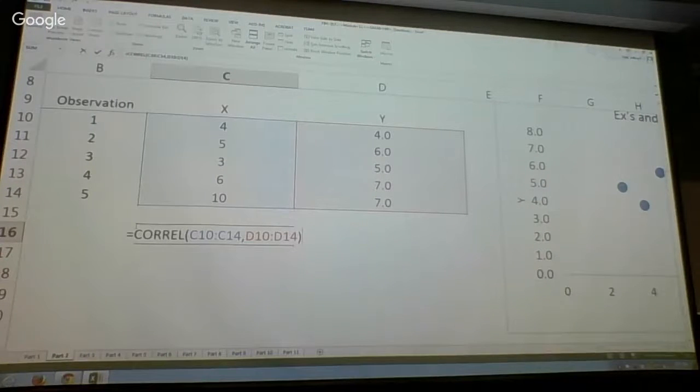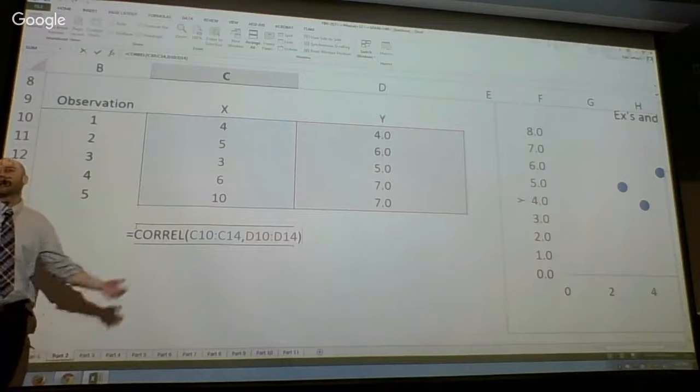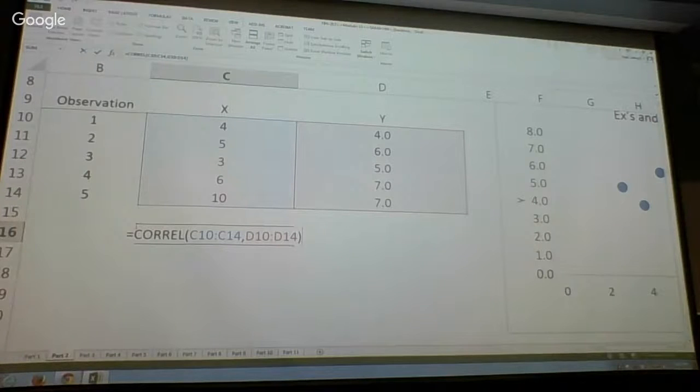So for question C, we got 6 options. Weak and negative, weak and positive, non-existent, strong and positive, strong and negative, or perfect. A correlation coefficient of 0.75, what are we calling that one? Jack? Positive. Strong and positive. Just like you, my friend. Well done. All right. Strong and positive.